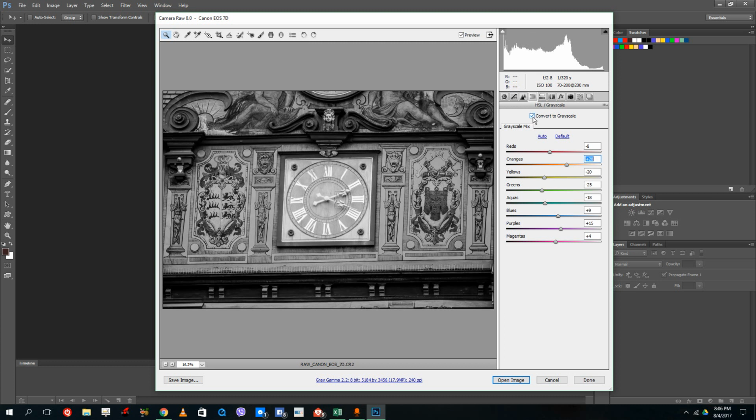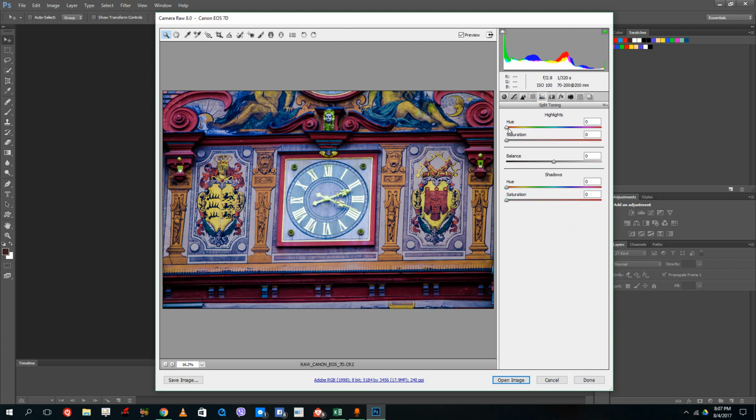If you want to edit black and white images, then I suggest that you shoot color images so that you have better editing options later on, just like here. So if you were to change the greens, let's say the aquas, blues, you can see that when I change the blues, it only affects the area that has the blues. So it has more color control even for black and white images. Alright, so let me just go back to color, just like this. And then over here is the highlights. So I can change the highlights of the color, increase the saturation.